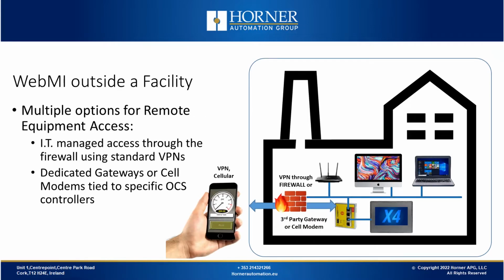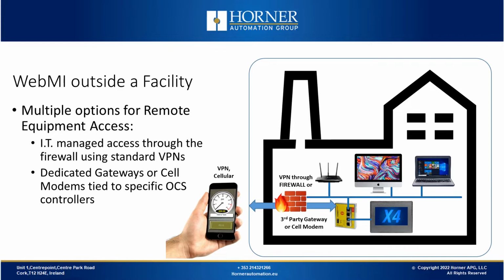Now let's look at using WebMi outside of a facility. Here we're looking at accessing data from inside the facility while being outside the facility. Here is a typical environment where certain personnel have an IT-managed VPN, or virtual private network, access to the facility from their home or from wherever they are working. If they want to use WebMi, they can use that VPN as a secure means to access their Micro OCS or other controller over WebMi. The only extra thing they need is the username and password for that piece of equipment that was created in WebMi itself.